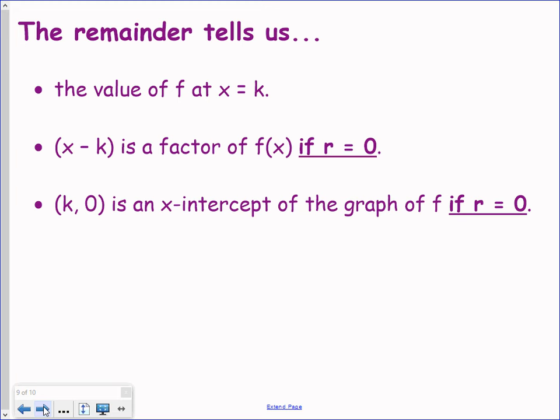That idea about a factor still holds true from what you know about factors from elementary school. If I say, what are the factors of 15? You say 1 and 15, 3 and 5. You're only choosing numbers that divide evenly, that have remainder zero, as factors. The same is true in polynomials. And then finally, k will be an x-intercept. Kirsten called them zeros of the function. Those are what we're really interested in, if you think about our graphing explorations, if the remainder is equal to 0. So you can also identify your zeros, your x-intercepts.